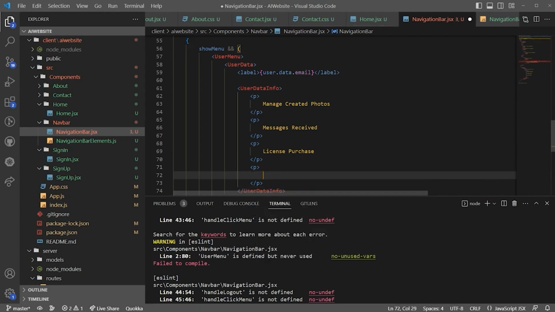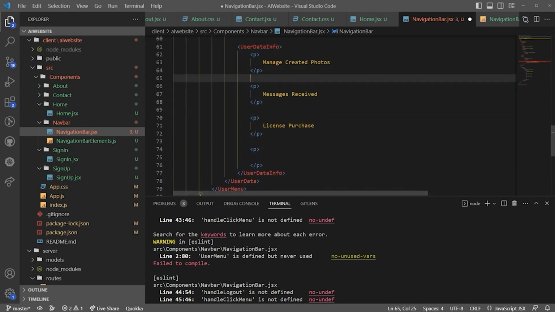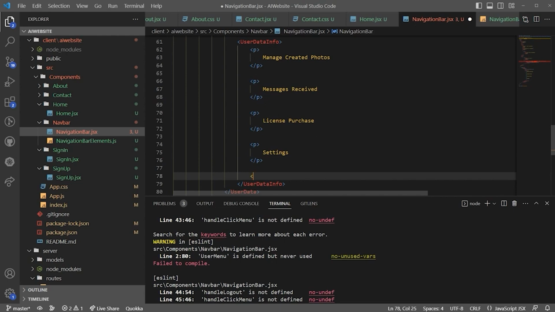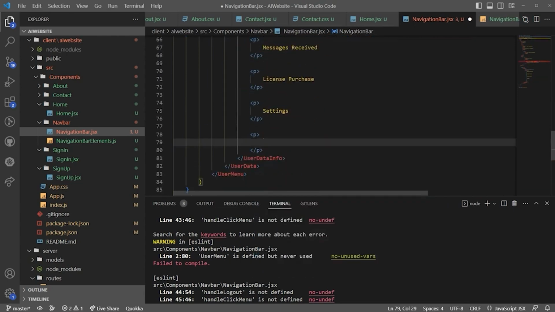And yeah, here you can do whatever you want. Once you actually click it, you can do it with your route, and you can re-render a different page. But I'm just going to put it like a menu and give you the ability to do whatever you want over here and make your project on your own. Just a couple of more things, settings, and then we need to put icons as well. But first I want to finish the navigation bar before the icons.